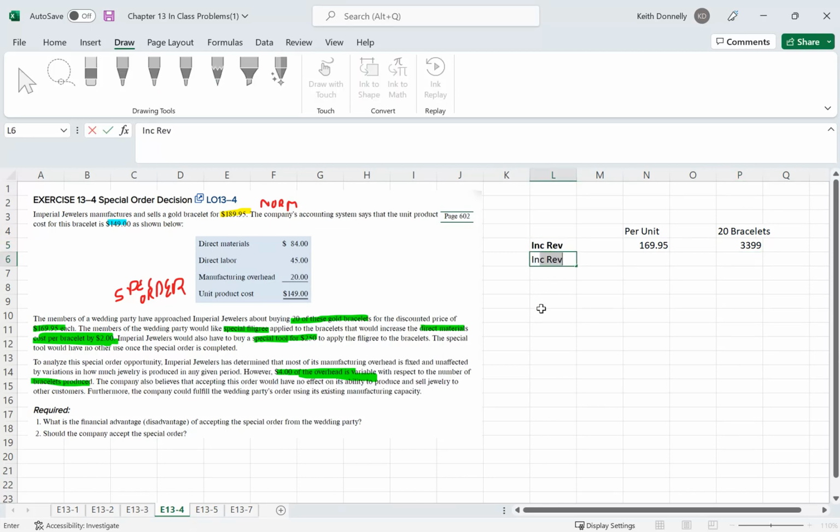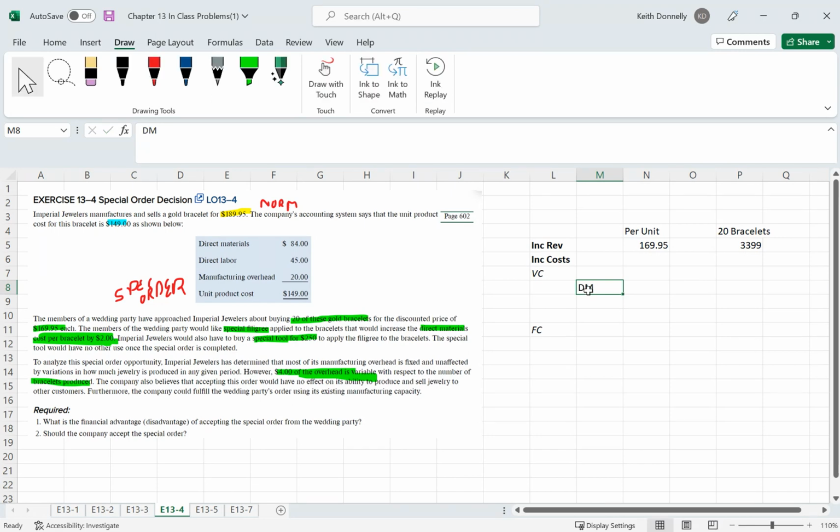Let's look now at our incremental costs. And this one, that's kind of a header. We have to look at our variable costs and then our fixed costs. Okay, so our variable costs here, we'll have our direct material, we'll have our direct labor, and let me move this in just to make it a little bit easier to digest.